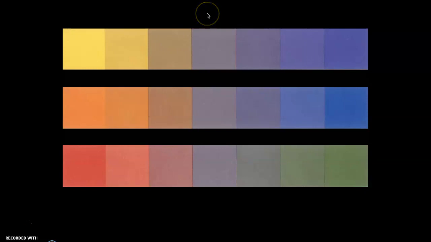Now, in theory, if you have two complementary opposites that are perfectly opposite each other, and sometimes you can find these by chance, not necessarily in your pastel kit, but maybe you have two tubes of paint that just happen to be really perfectly matched to each other, you can mix them together and in theory get a perfect chromatic gray. And if not, something that's close. And it's a great way to make shadows that aren't overly saturated in color, but yet chromatic enough and dark enough to seem like a gray color.